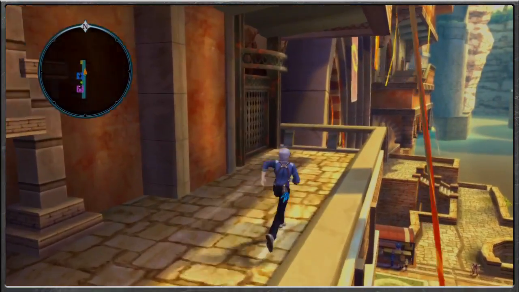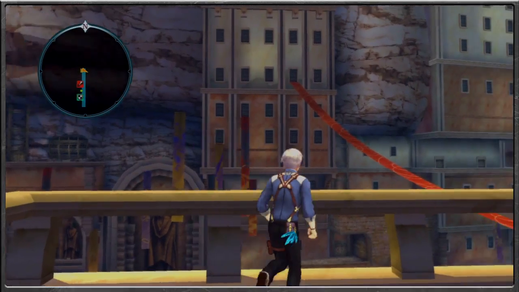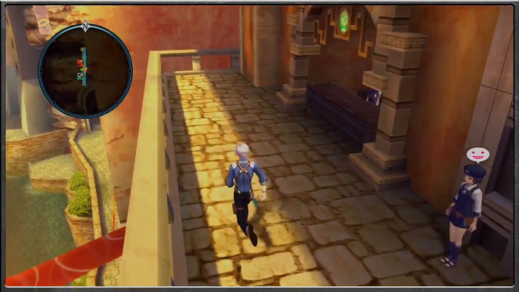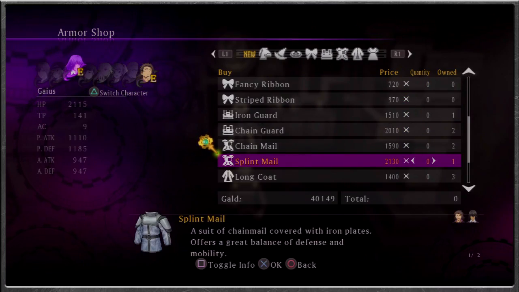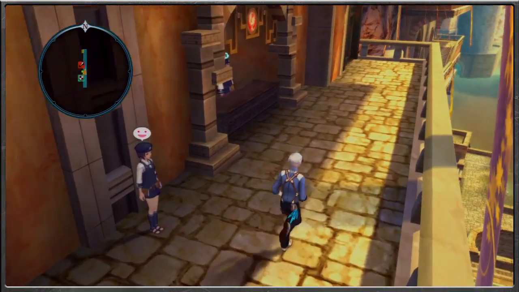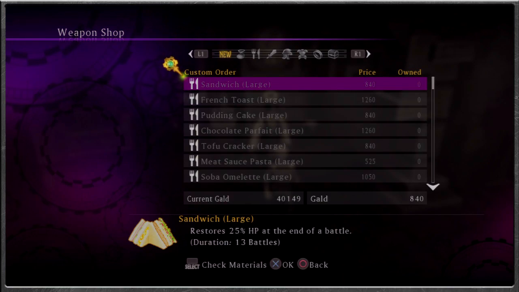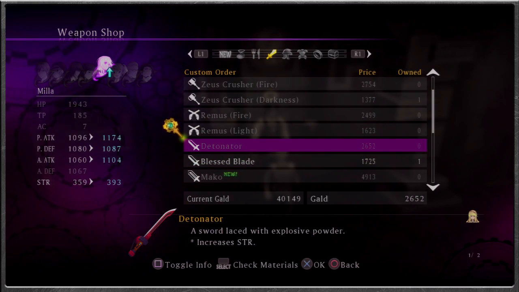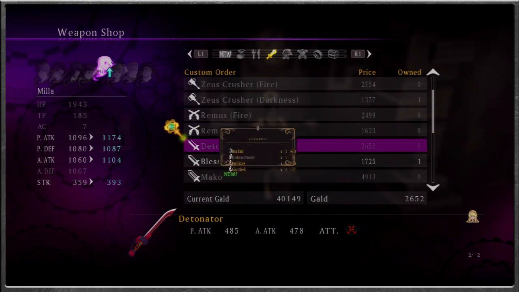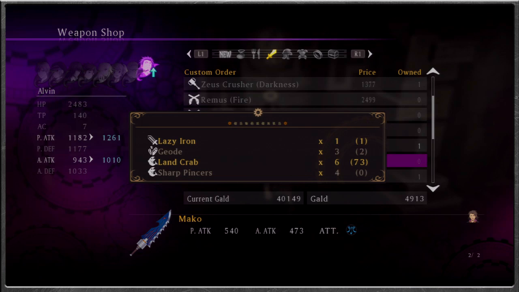But I know we can custom order here. But we may as well do it at the actual weapon shop. The things we actually want. Right, no cats around. Well, that's a shame, but we got armor here that is all a downgrade. That's quite surprising to me. Weapons here, I wasn't expecting much. All downgrades, and nothing here that's too good apart from the detonator, which requires what exactly? Check materials, mushroom powder. Apart from that, we got the Mako, which has a lot better looking sword for Alvin. We need geode and sharp pincers.